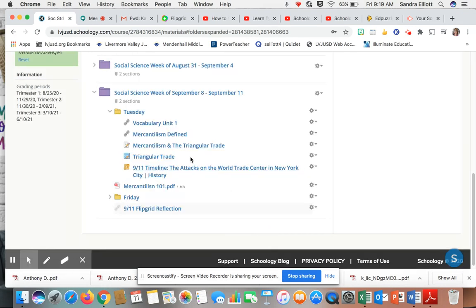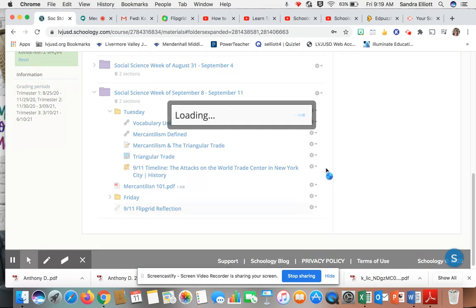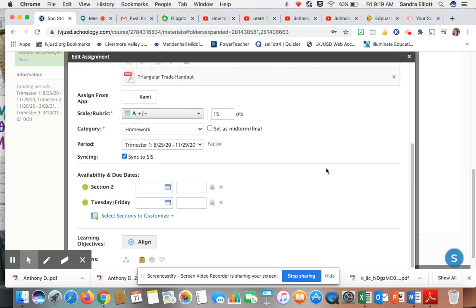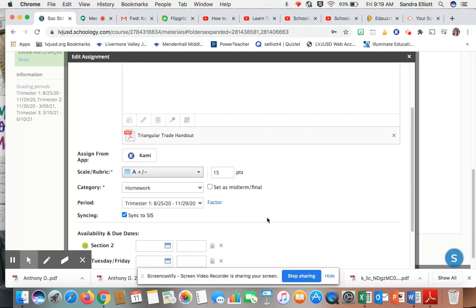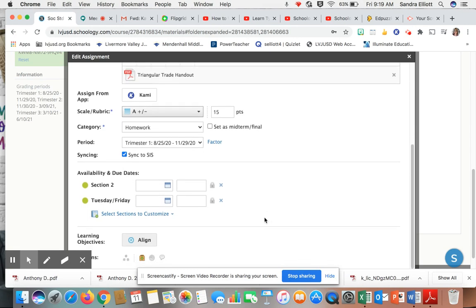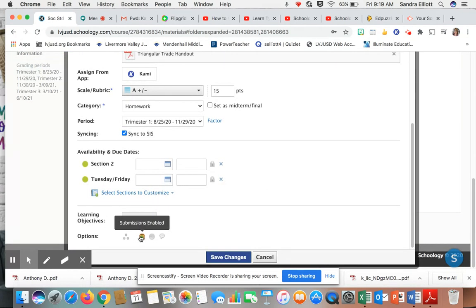Let's look at another example. This one, I'm having them turn in within Schoology. So I created my assignment, and they're going to fill out this handout. Then down here at the bottom, it says submissions enabled. So it'll show up for them to turn it in within Schoology, and it won't give them a late or overdue notice. Just like with something out of Edpuzzle, you're going to disable this so that they won't get any late notices.